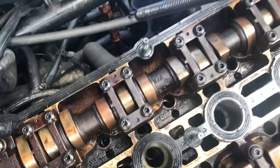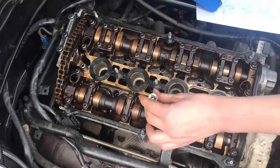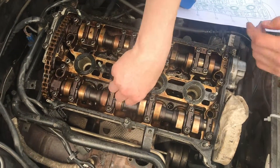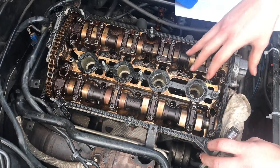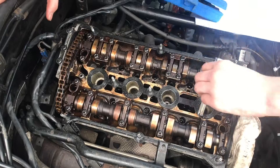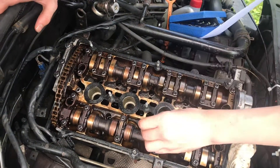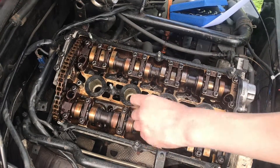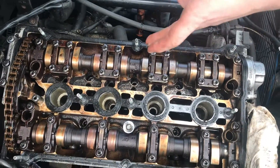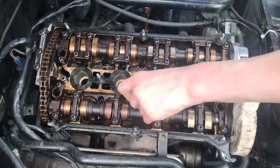There's the first head bolt. When breaking these loose, I would highly recommend not using an impact hammer — I use that on a lot of parts around the car, but on this you need to be able to feel the bolt and feel if it's stripping. With an impact hammer it might just have too much power and strip it out. If that strips, you'll have a terrible time — imagine trying to drill that bolt out and get an extractor in there. It would be a big problem.